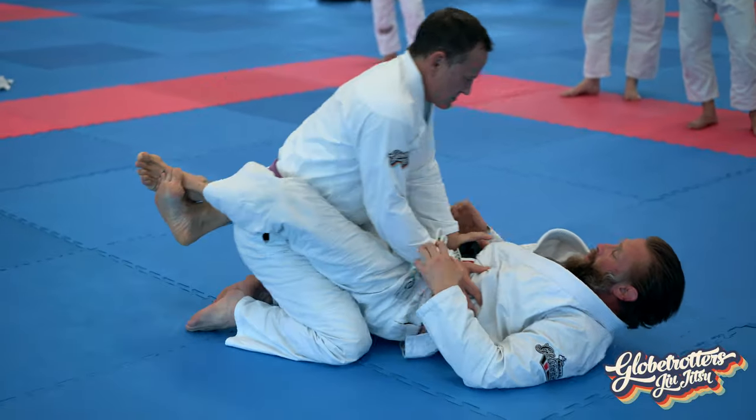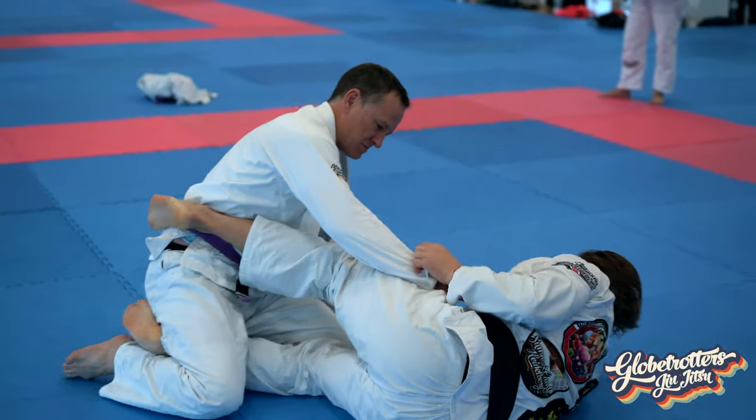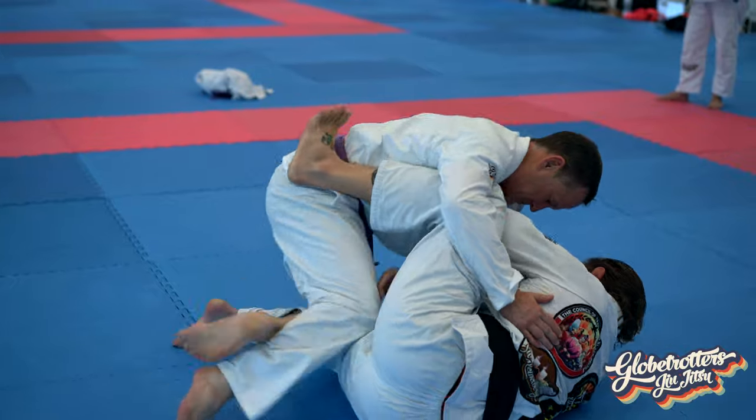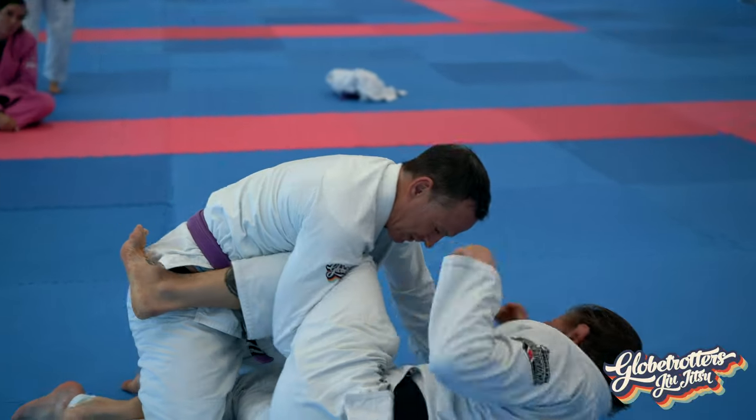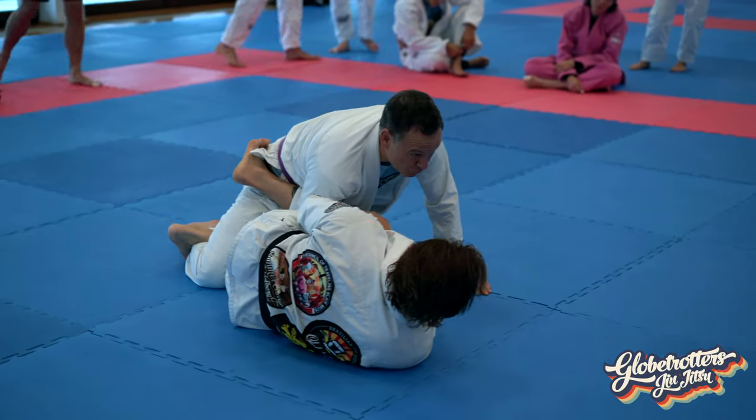So, for no gi guys, half guard, knee shield, knee thread, and get. Can you guys see what I'm talking about? You guys end up in this position maybe a lot. They put the chest down, start smashing your legs together.